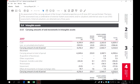Okay, let's do a trade-off. Is it worthwhile to study in some depth its intangible assets, especially goodwill, because they are not actual assets you can observe standing there like concrete? They are intangible, and in other words, the valuation of these assets, especially goodwill and brand names, is very controversial and subject to the manipulation of managers and their discretion. But these are funds that the company has invested. They have used the funds in past mergers and acquisitions, and that's a huge amount of money. Currently, it sits at $6.5 billion.